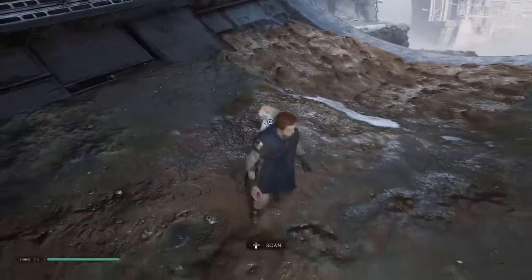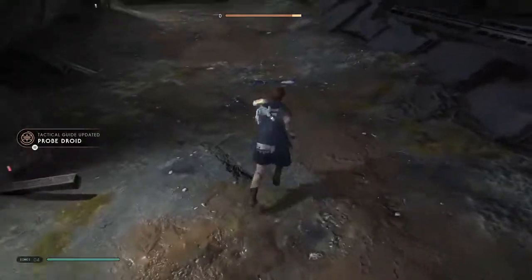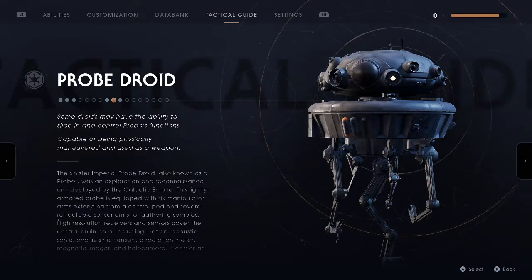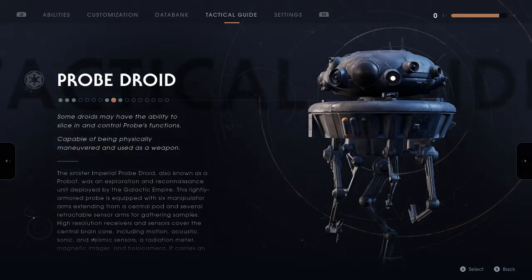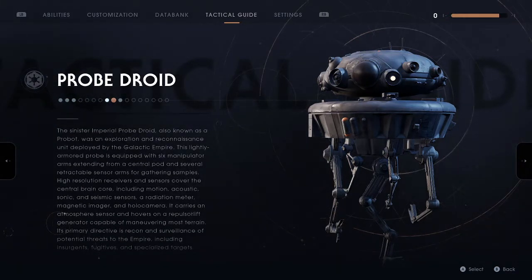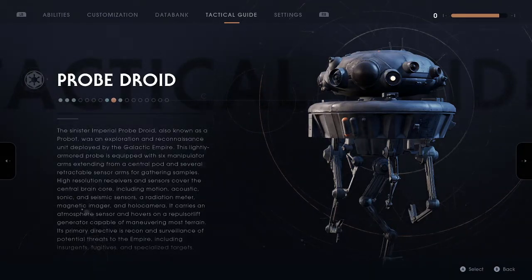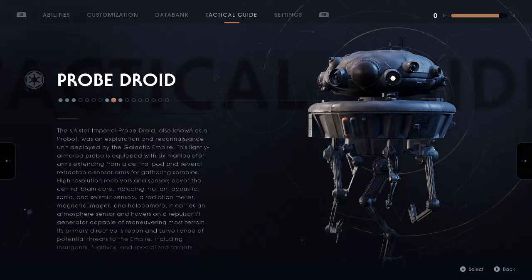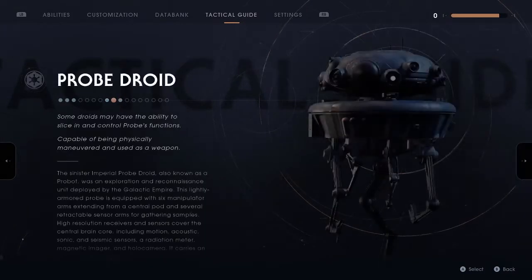Oh, right. Probably should scan this. Probe droid. Some droids may have the ability to slice in and control probe functions. Capable of being physically maneuvered and used as a weapon. Okay. The sinister Imperial probe droid, also known as a probot, was an exploration and reconnaissance unit deployed by the Galactic Empire. This lightly armored probe is equipped with 6 manipulator arms extending from a central pod and several retractable sensor arms. I can't read the stuff online, guys, or my throat is not gonna last.